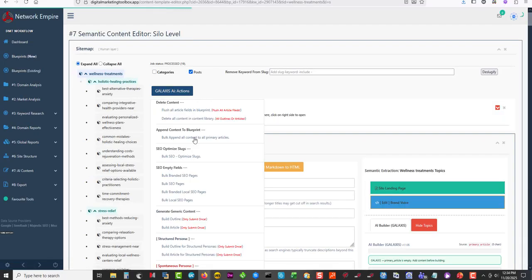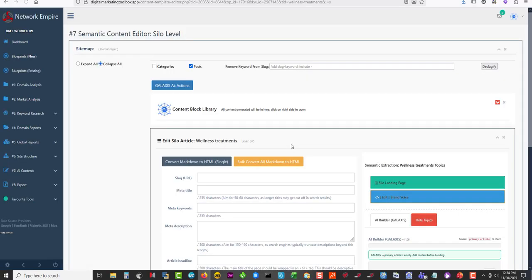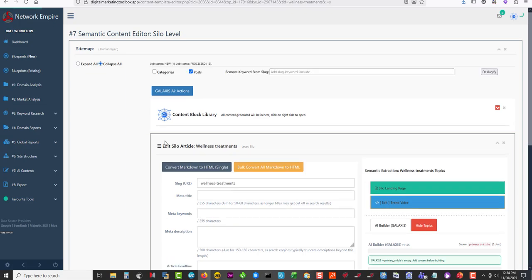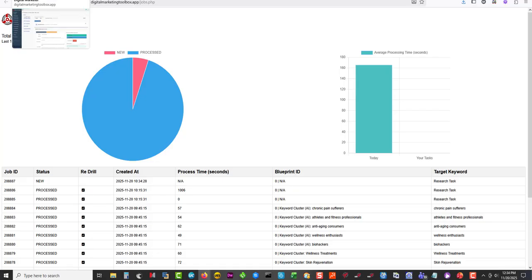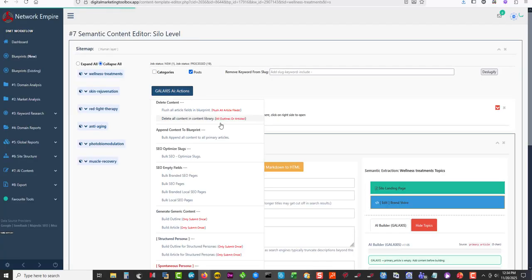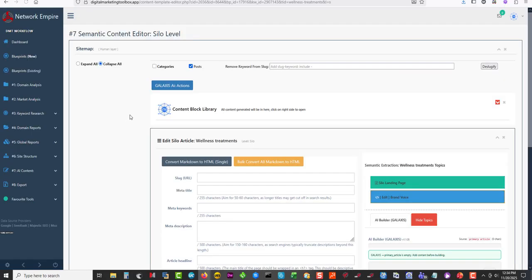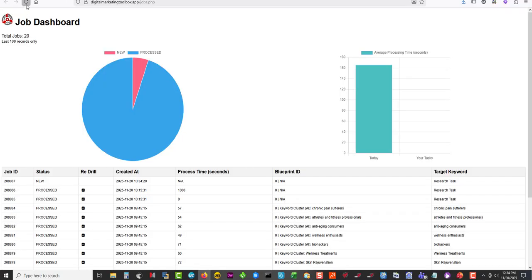So I'm just going to click on this. I'm just going to go bulk SEO slugs. So it's going to run through and clean up all the slugs and make sure that everything is good. If you look at our job, you can see it's busy doing that job now. And then next, I'm going to say bulk SEO the pages. That'll be my next job. And if you go refresh, there's my 2 jobs waiting. So it's going to do that job. It'll come back, do the SEO, and run it over all those pages.